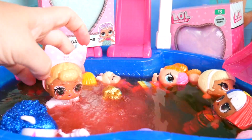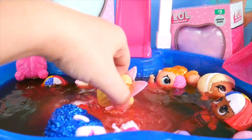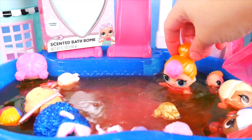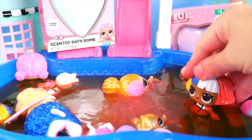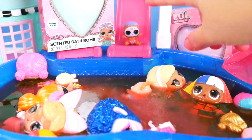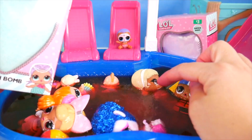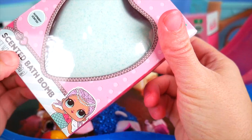All these bubbles are tickling my nose, and I can barely see in the water anymore. It's not even really pink — it's almost just like red in here. I love bubbles! The bubbles are starting to stop. They're almost done, and we've only gotten one surprise. Little baby wants us to open another one. I want to open it too because this one's blue and I want to see what kind of surprise is in it. Right now we have a strawberry scented pool, but up next we're about to have a raspberry scented one and another surprise.